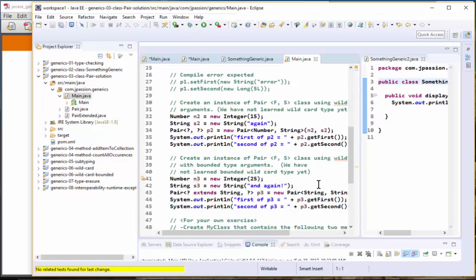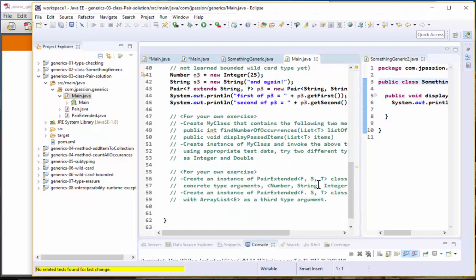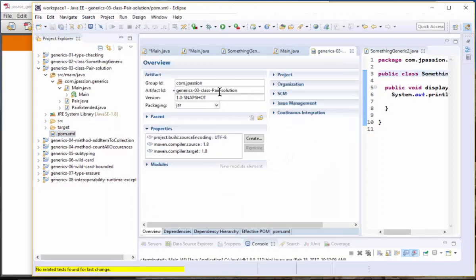Oh, okay. Yeah, so it says a pair solution, but it is in fact another solution. I think I have the pair solution and the non-pair solution in the same pom.xml file. So the exercise is like this.